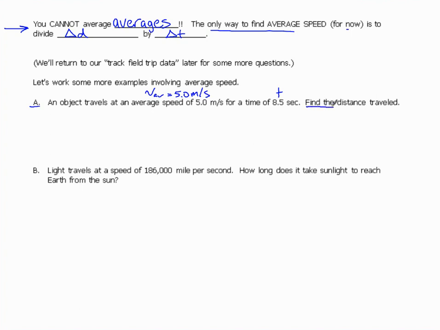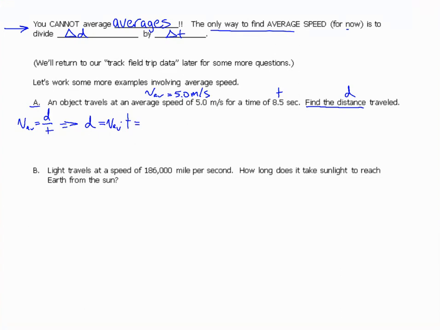And it says find the distance. Something I've noticed over the past few years in physics, a lot of problems arise because students don't actually know what they're looking for. Find the distance. We're looking for d. So let's look at our formula. Remember, average velocity is distance over time. But we are actually looking for distance. So we're going to multiply both sides by t. Distance equals average velocity times time.